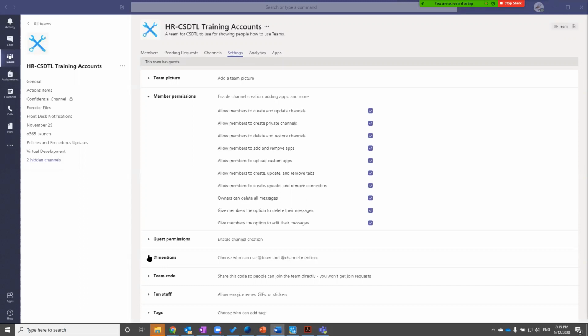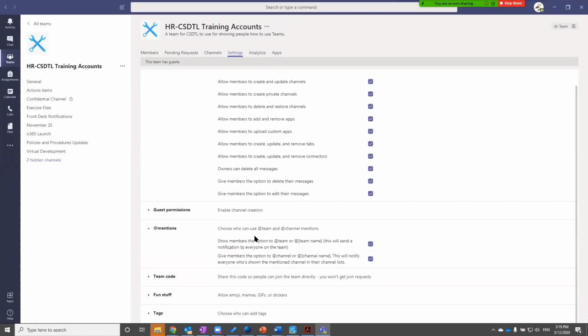Okay, another area that's worth noting is the mentions area. So we're always recommending people use mentions, but that they're courteous with it, not mentioning whole channels or whole teams when only a subset of those people should be involved. If you're part of a really massive team and you find that maybe it's not so clear to some people on how to use @team and @channel mentions. So in that case, if you find it's like the Wild West and people are throwing these out all over and it's driving people nuts, you can disable them.